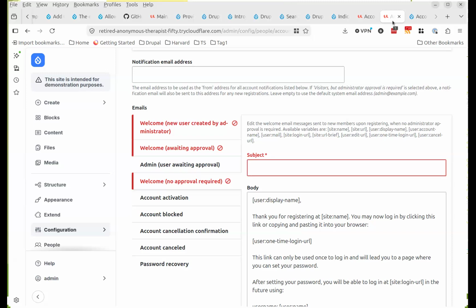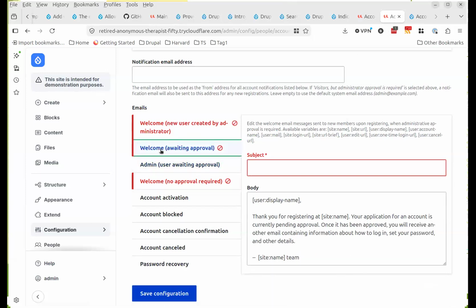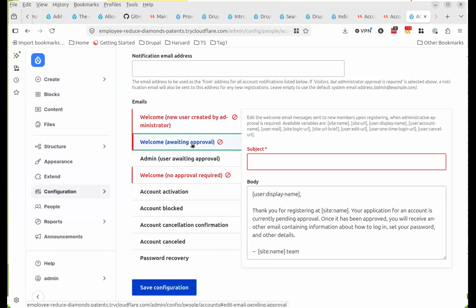Not sure, but I have a problem if you click again one of the welcome awaiting approval, please. Oh no, you are on merge request one. Could you switch to the second and click the welcome?